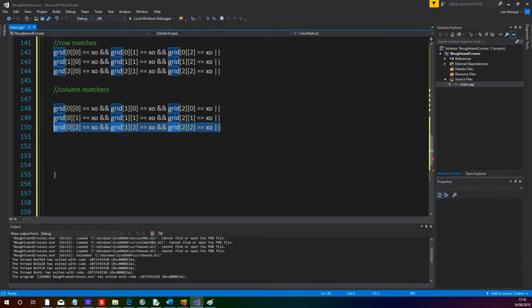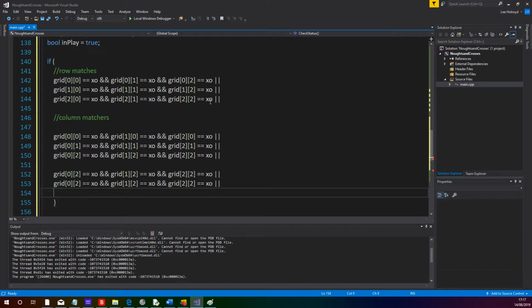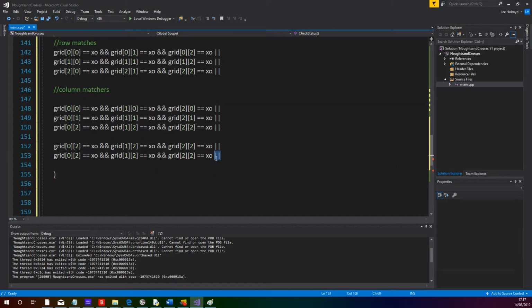So okay, so we've got grid function from there. That's just because this is set up like this, it's fine. So it'll disappear now, it's just because we've copy and pasted it. So we've got or. Obviously when we get to the last one, it's not going to be or something else, it's just going to be that.